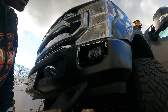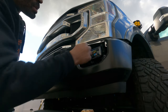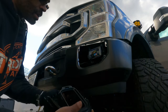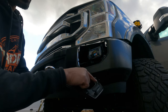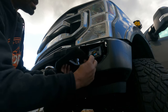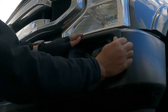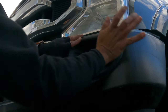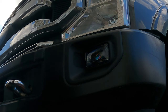Okay, guys. Got it in. Got it screwed in. Again, faceplate comes off very easy. 4 tabs. I know I repeat myself, but I want guys to understand who's doing it by themselves. You got the little tab here that's gonna fit right into there. And that's pretty much it, guys. Once this gets on, you're done. Just line it up. Popped in. Done. And that'll be it for now, guys.